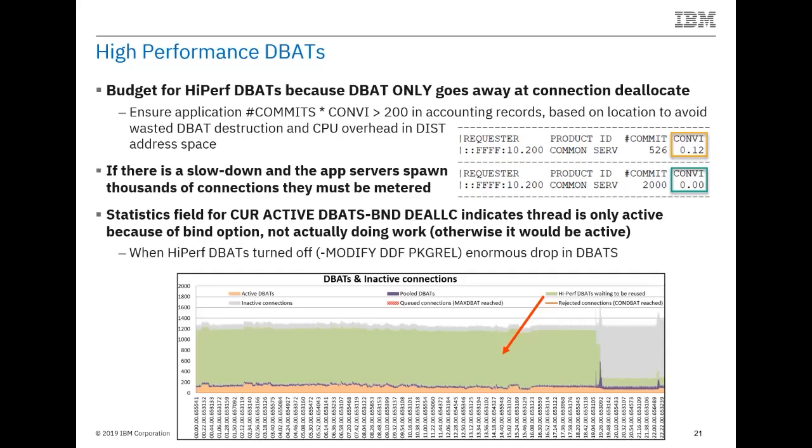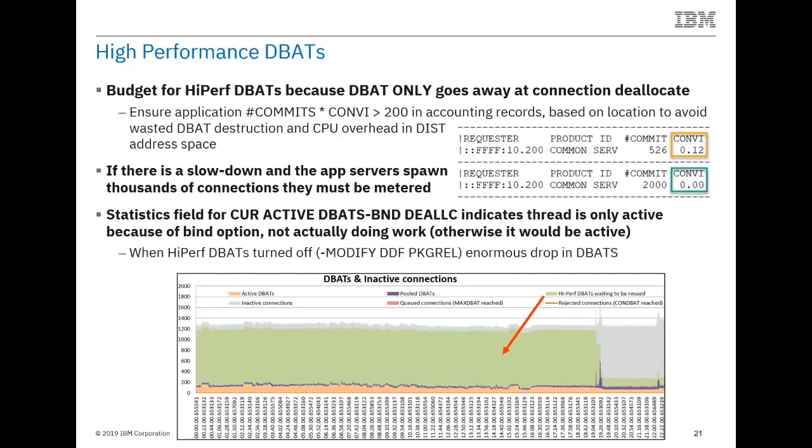So you want to monitor this in your system, see how many are waiting around, which is basically overhead, where you've got an application that's holding this thread hostage. And if they're not well behaved like that, one, you've overallocated high performance DBATs. You need to set up some separate collections and get your better performing, more reliable, well-behaved applications in a separate collection ID and get the best bang for your buck.